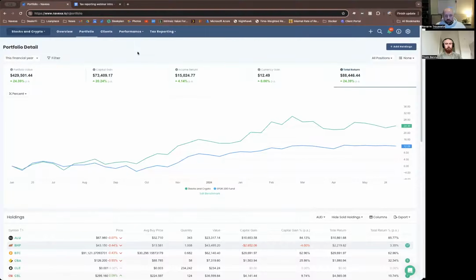I think there will no doubt be a bunch of questions. I haven't looked at the question section yet, but yep, I can see a bubble with 36. So there's going to be some interesting stuff in there. But I hope that kind of details most of the tax functions that you can do in Navexa and really demonstrates the power of some of those reports, particularly if you've never looked at the unrealized gains report before, for example.